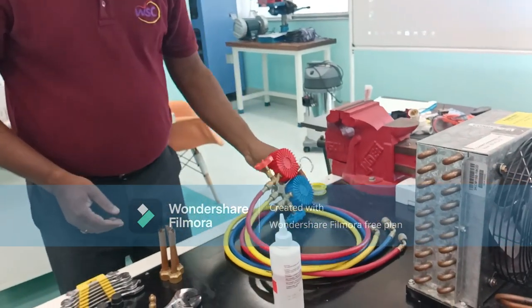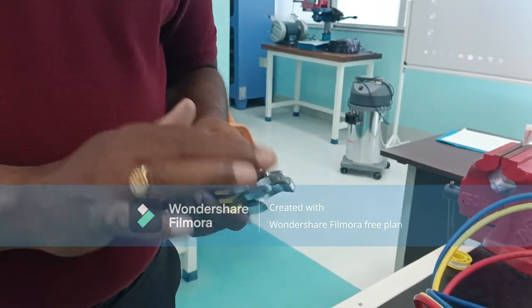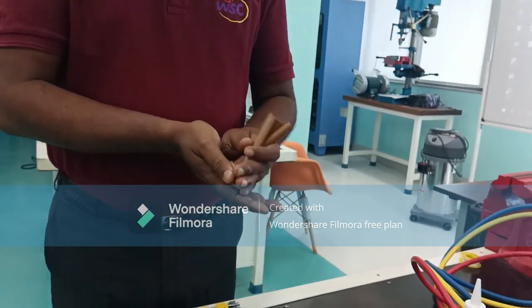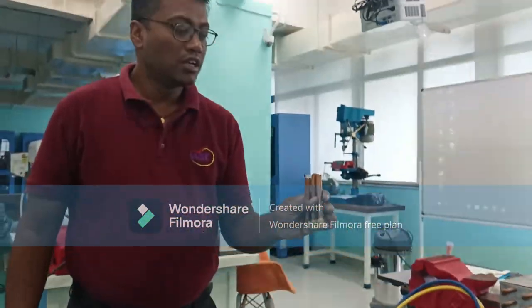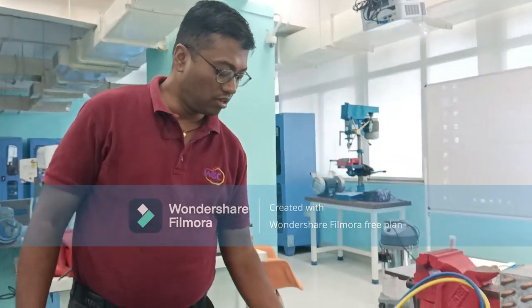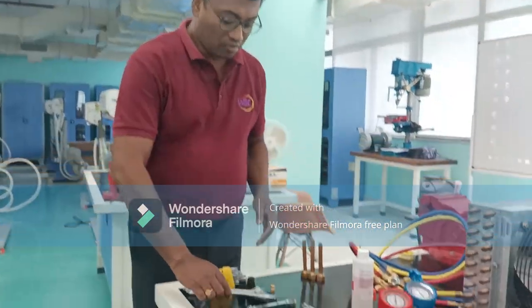Number two item we will be requiring for our experimental purpose — this is very well known to you — this we call a D-spanner or open-ended spanner. And these are some legs — not tools, but for positioning or fixing the cooling coils. Our students have also fabricated these. Another very well-known tool you will be requiring is your adjustable spanner.